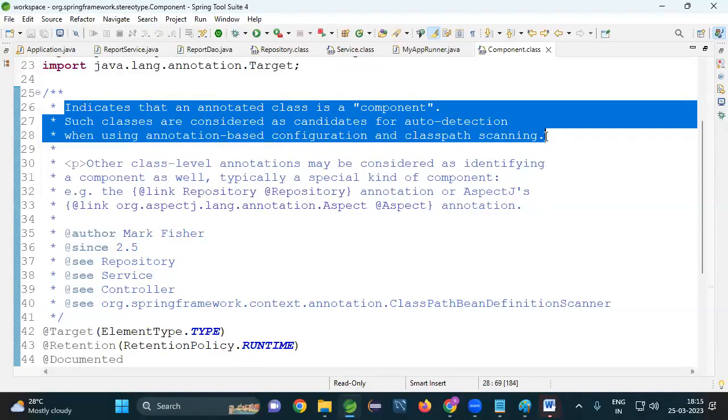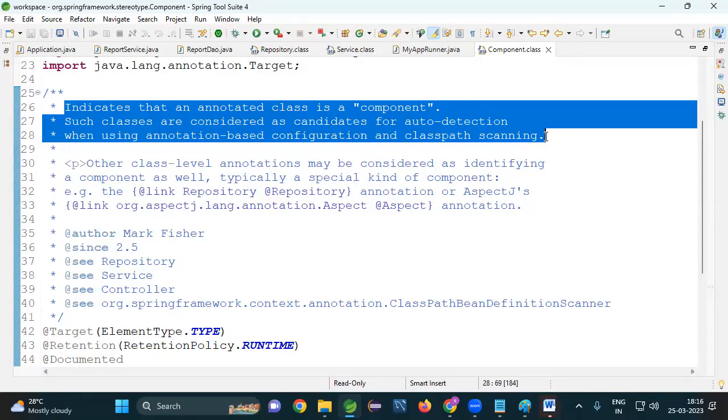So component and service are 99.9% the same. The only difference is that we differentiate them in the layered architecture. Service layer classes will use the @Service annotation, utility classes will use the @Component annotation, and DAO layer classes will use the @Repository annotation.